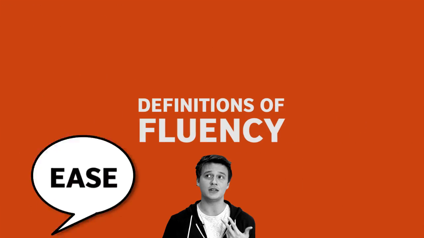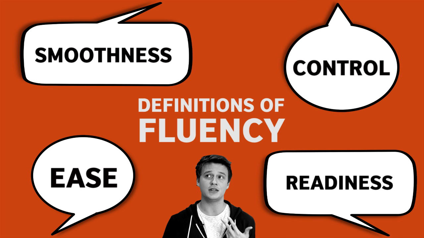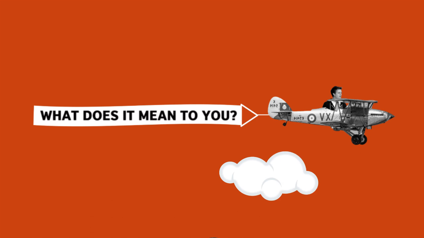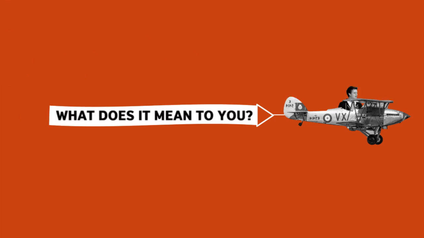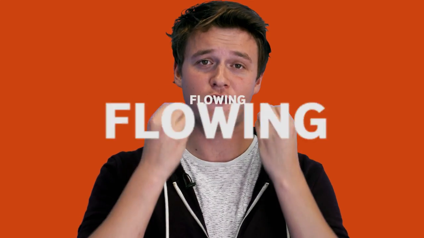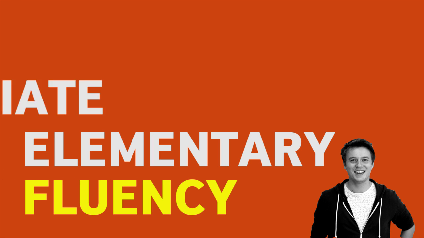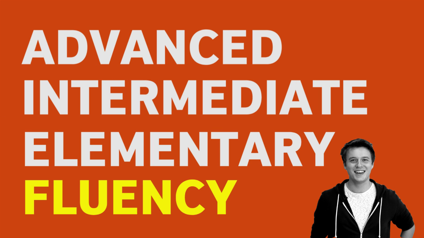There are a lot of different definitions for fluency, and a lot of people think of it in different ways. I like to think about it in the most simple way possible. Fluency for me is when I'm able to open my mouth and start speaking. It's when my language is flowing, that's when I would say that it's fluent. However, what I also think is that you can have fluency at different stages of learning a language. You can have elementary fluency, intermediate fluency, and advanced fluency, all of which allow you to do different things at different times.